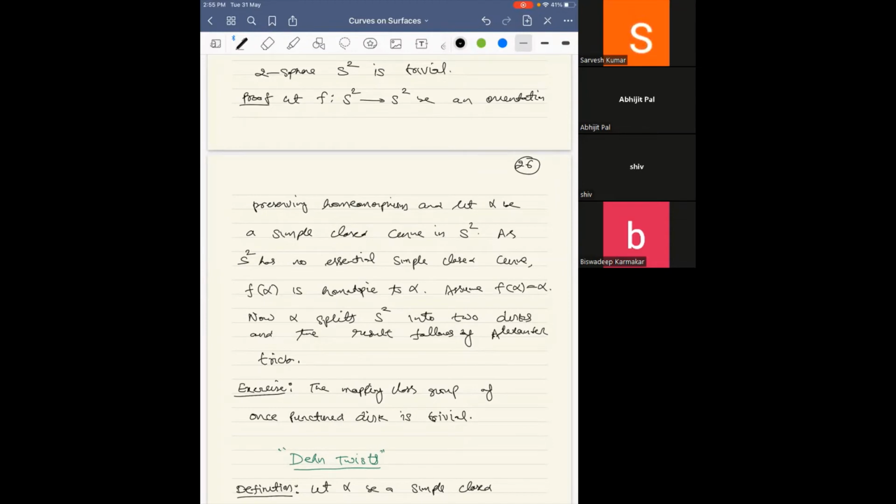That means we have to prove that there exists another homeomorphism which is isotopic to f and which fixes alpha pointwise. Then we can apply it. Yes, right. But how do you do that? Whenever you say f of alpha is homotopic to alpha, it means there is an annulus between alpha and f of alpha, right? So you can always replace f up to isotopy such that f of alpha equals alpha.